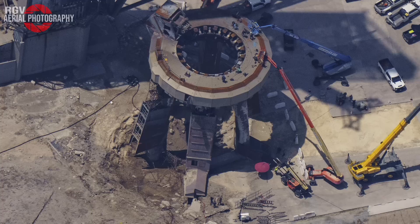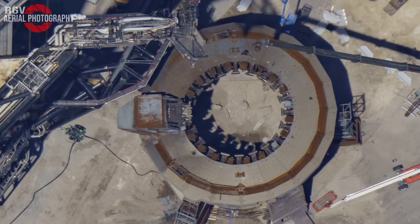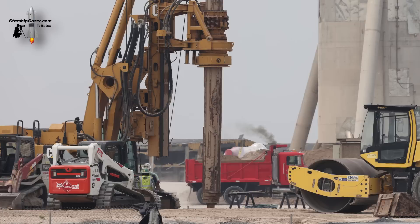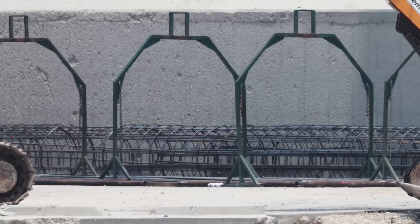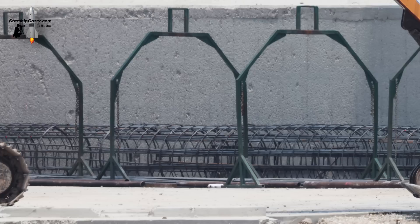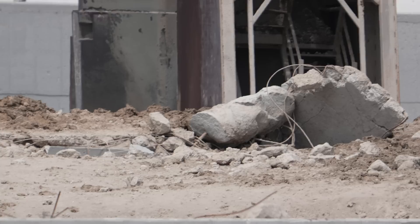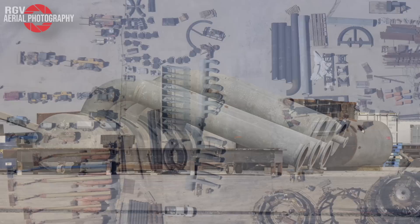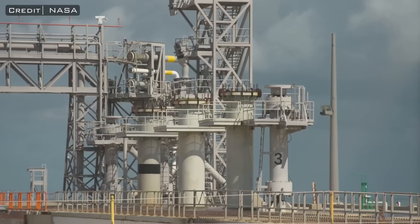The first step to repairing and improving this launch structure will involve excavating all of the unusable and damaged material from the crater. After this, they will need to repair the lateral supports of the tension ring in three locations. In the center of the blast surface, SpaceX will need to remove all of the damaged auger pilings and replace them with new ones. This time around, we believe they will no longer be using the single strand of rebar. In a recent video posted by StarshipGazer, he noticed new circular rebar cages being assembled near the berm.